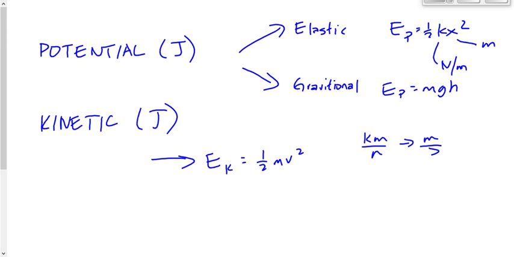One of the most common mistakes that we make when calculating kinetic energy is forgetting to convert to meters per second. Another one, by the way, is, want to take a stab at the other one? Forgetting to square the speed. Okay, that's a really common mistake, actually, forgetting to square the speed.